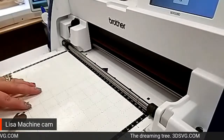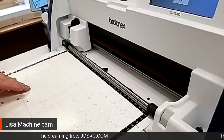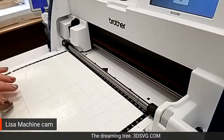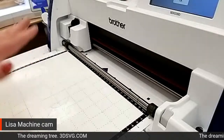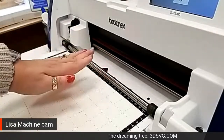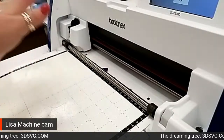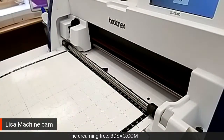If you are using a CM series machine, you're going to get just as good of a cut. It's just going to take you a few extra tries because you need to do a test to get to the right layer. That is the really nice piece about this machine or the 225 — it does that test feature for you. So as it came across, it touches here and gets a baseline where there's nothing, and then it goes to where your cut file is and tests again. It takes the difference between there and that's what it sets the blade at. It's nice and easy and very straightforward, works super fast.